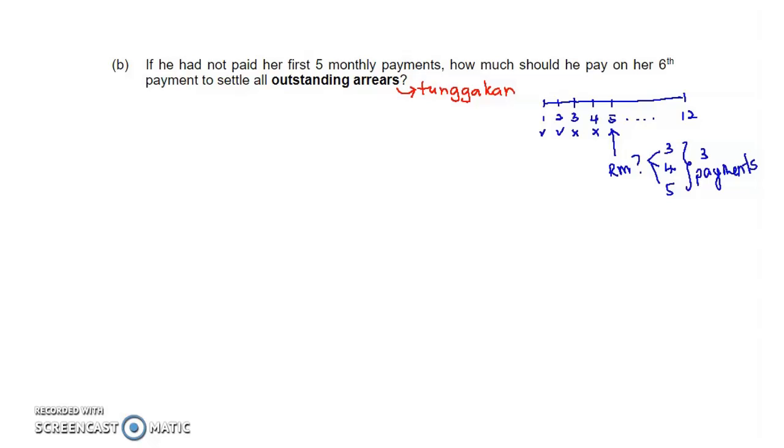So which formula, A or S, present value or future value? The concept is like this. The amount that you should pay earlier, since you don't have enough money, you decide to settle in the future. The third payment and fourth payment that you should pay earlier, now you pay on the fifth payment. The value that you pay in the future, so we use the concept of future value. So for arrears, you must use future value. If the question asks you to calculate outstanding arrears, use formula S. To ease you to remember, arrears as S.